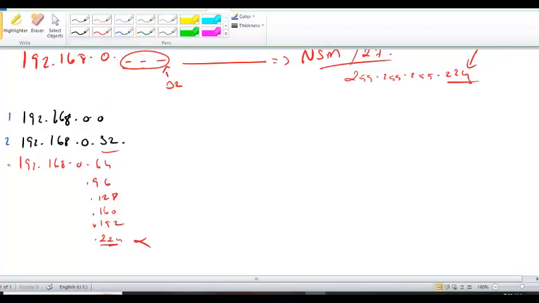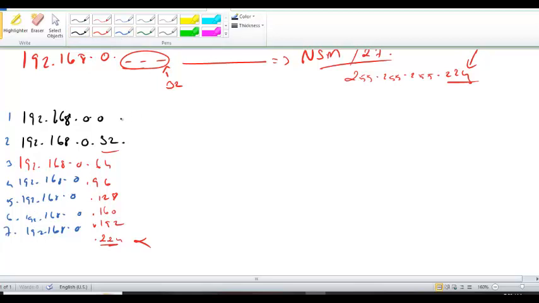Now count and see whether you have 7. The seventh network is 192.168.0.192. So for 7 departments, you have 7 subnets.